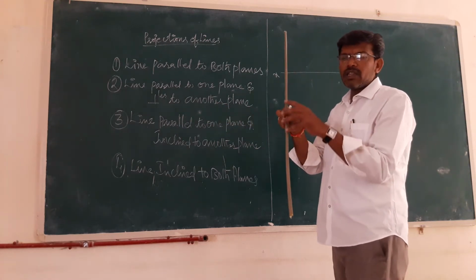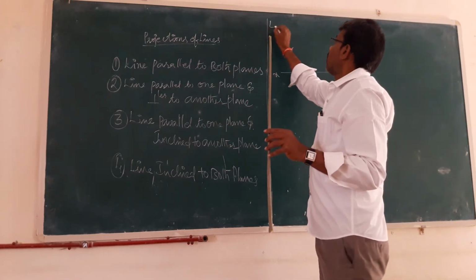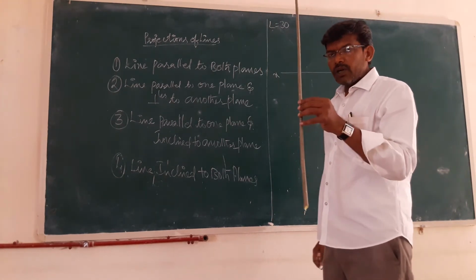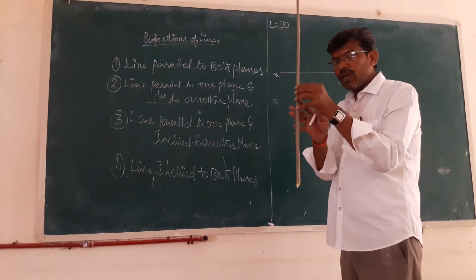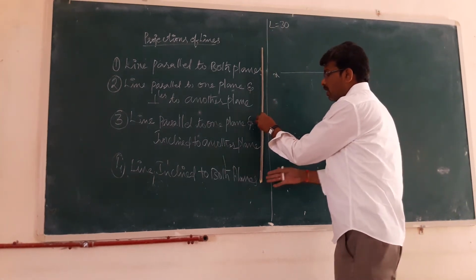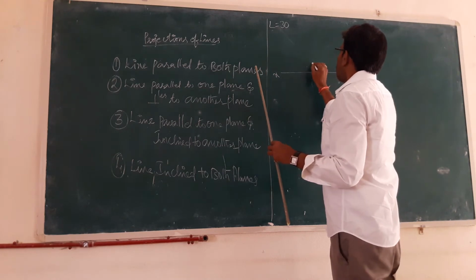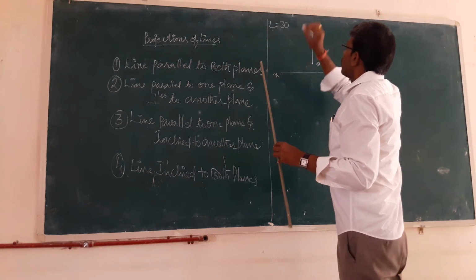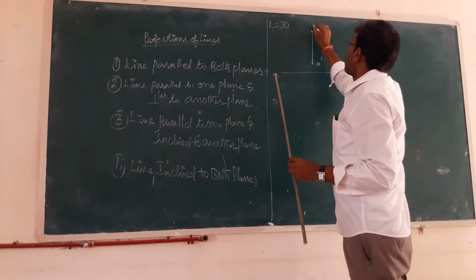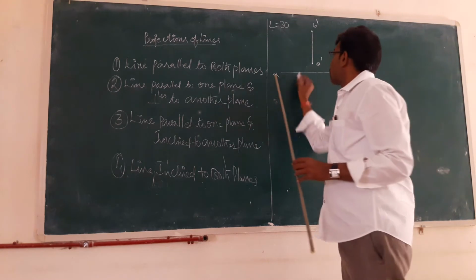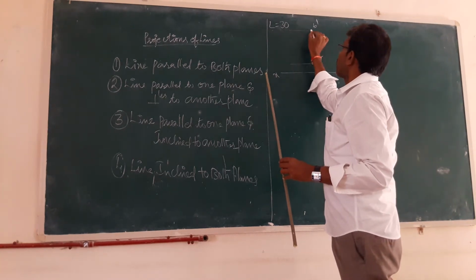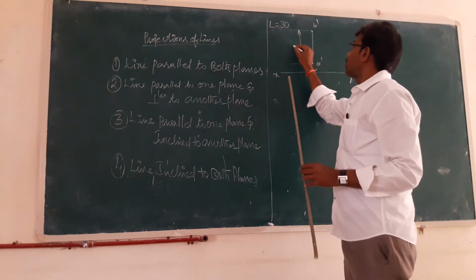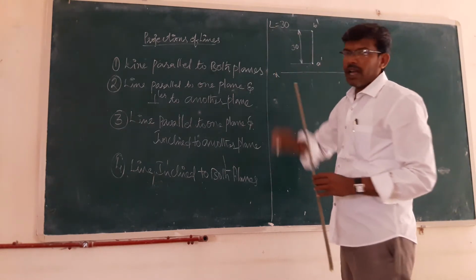So let us take the length of the line as 30 mm. Because of the space availability, I am taking the length as 30 mm. So directly the length of the line is going to appear on the vertical plane with the length of 30. So now I will put a point here. This is A dash, and I will draw a line of 30 mm and put B dash. Okay, so now simply drawing two extension lines, and I will draw a dimension line and mention the dimension of the line is 30.